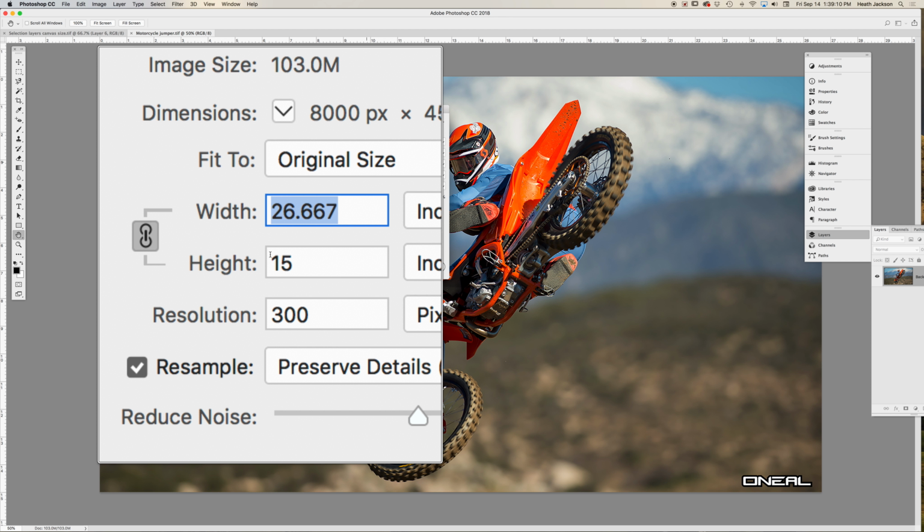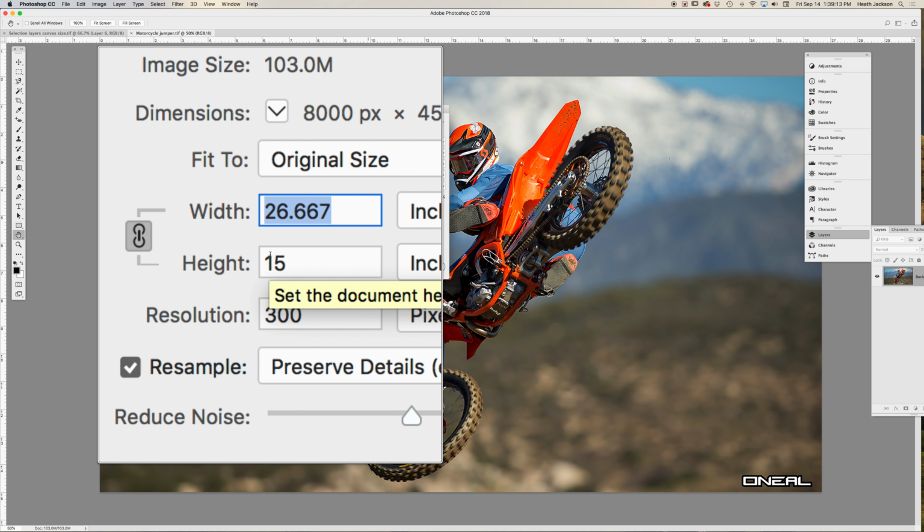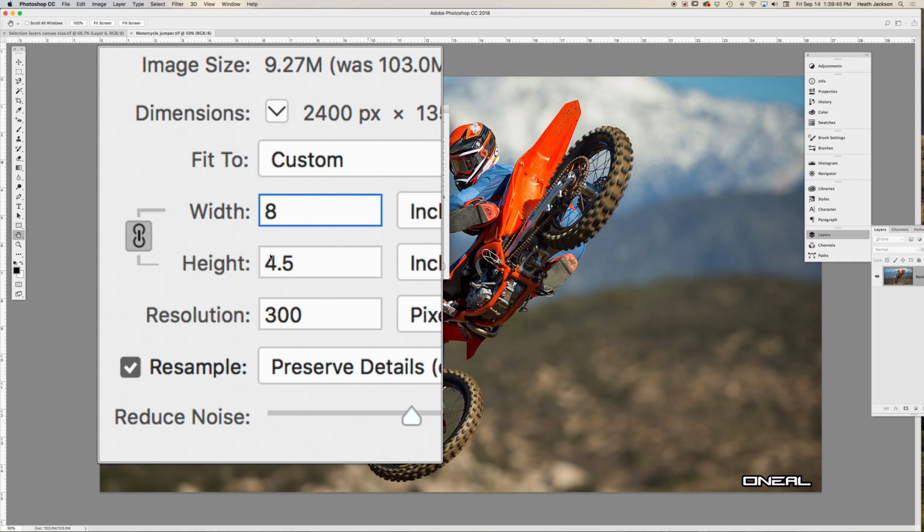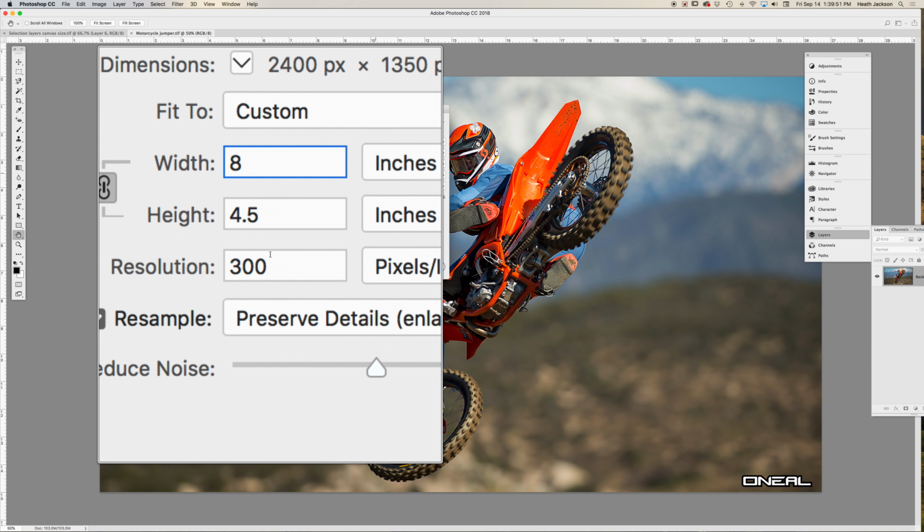So what you need to do is take the smallest dimension. That's the one you need to change to 8, because I'm going to shrink it, right? Because 15 is larger than 8. So I'm going to shrink it to 8. Well, if I take the 26 and I make it 8, what size do you think the 15 is going to be? Is it going to be 8? No, it'll be less. It'll be too small. So if I change it, watch. I go 8, it makes it 4.5. Well, that's too small. I can't do that. So I don't have enough image there.